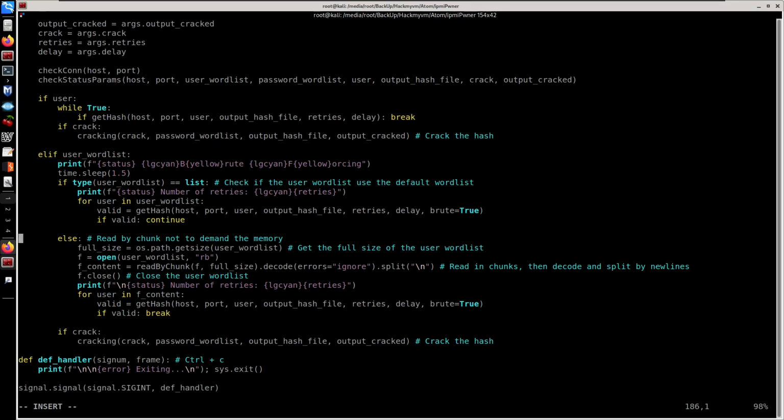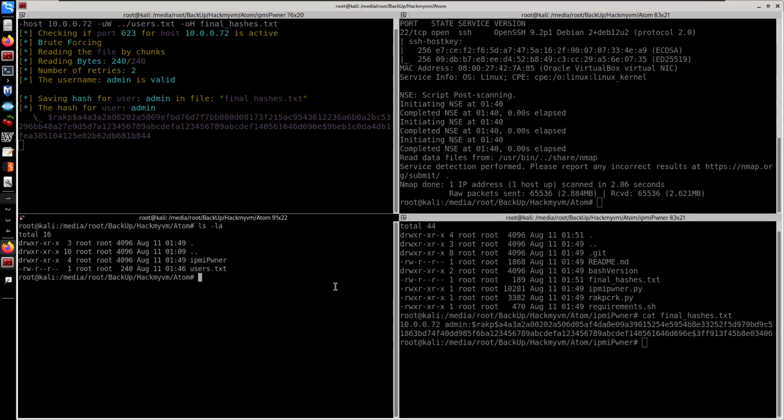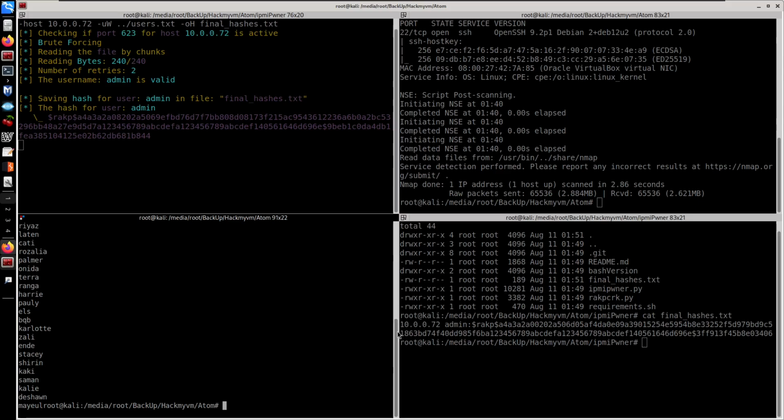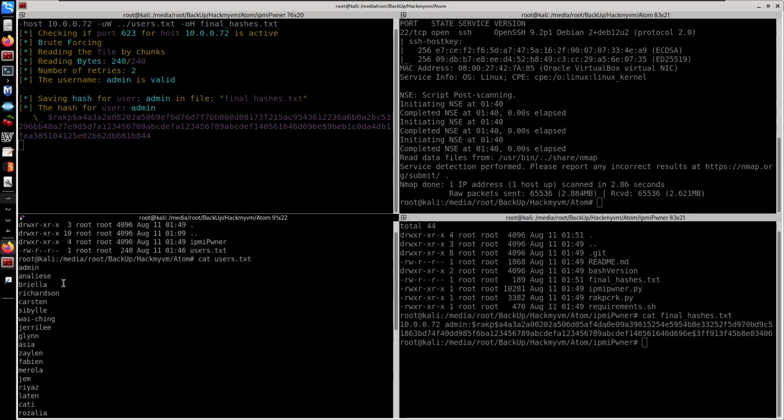We can just do a continue. I'll do this for this too. What it is for, continue. So when it does find a valid hash, it doesn't stop. So I'll quit out of this, run this one more time. And right now I do want to check that it does not break out of the loop, and it just keeps going within our list. So it doesn't just break and it continues with the next user. So if done correctly, we do have users.txt, we do have admin, which it does go for. It doesn't stop. The next user should be Annalise.